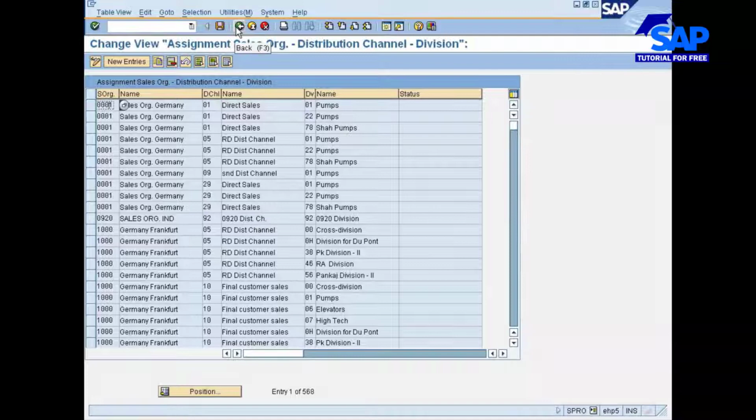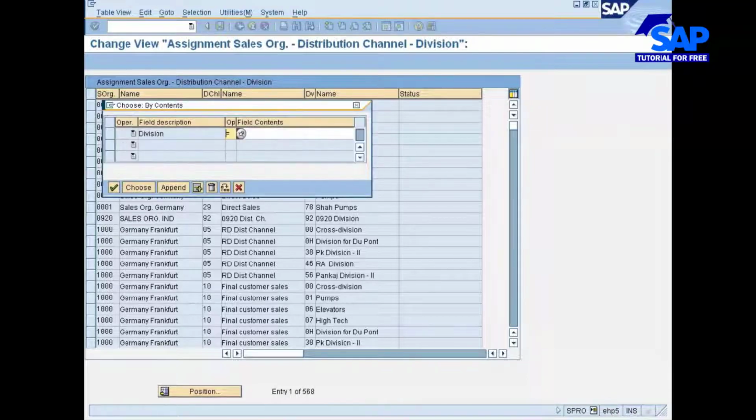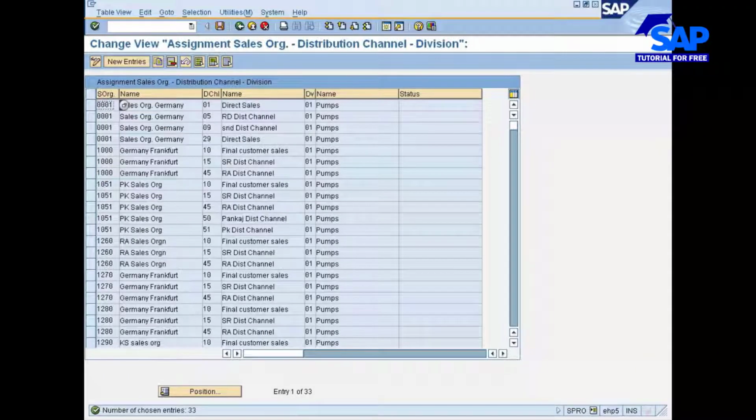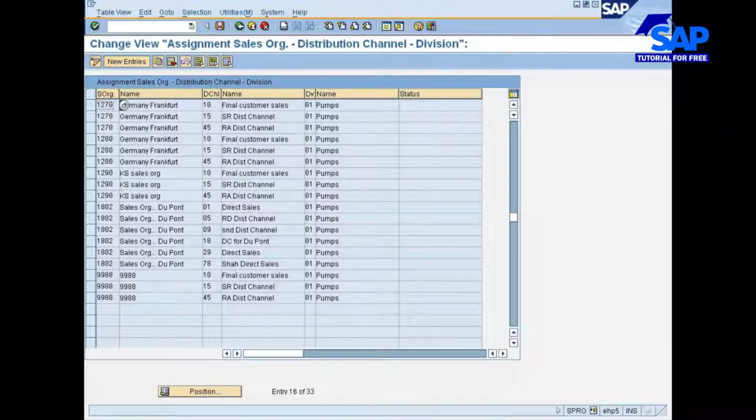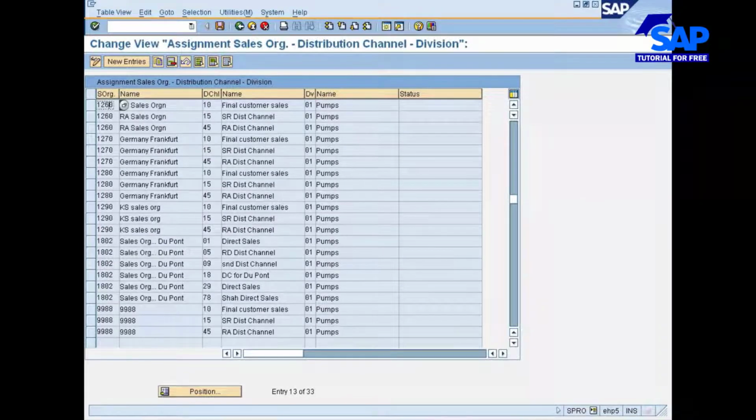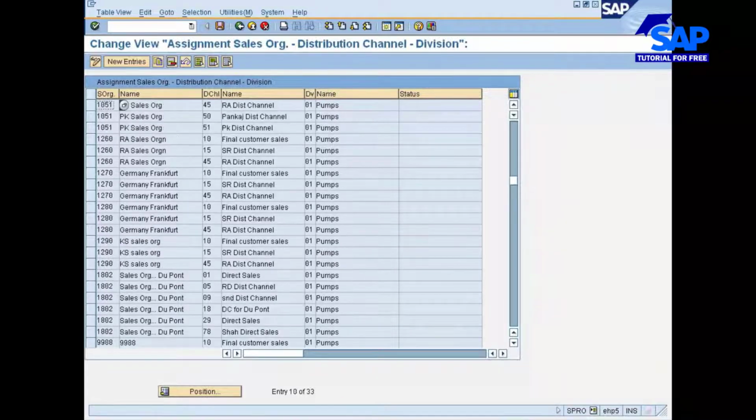Check with the distribution channel 01, sir, in the selection. I'm going to do that also. Okay. So here for division 01, your company code was not there.